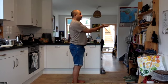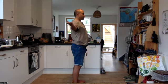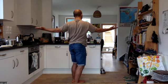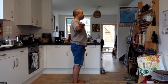Inhale, extend the arms out with a little finger twisting high. Exhale, part. Inhale, twist. Exhale, twist. Inhale, twist. Exhale, twist. Inhale, twist. Exhale, twist. Back into the middle.